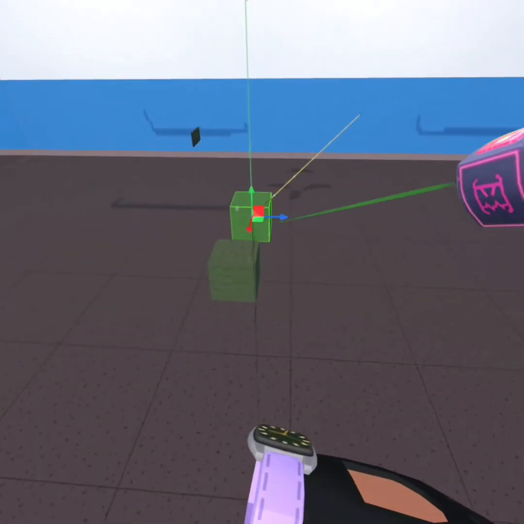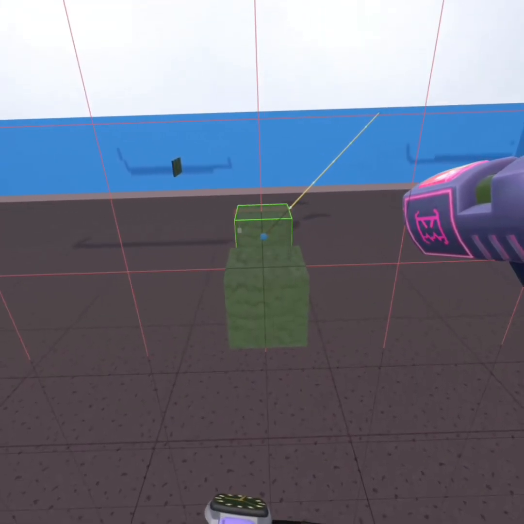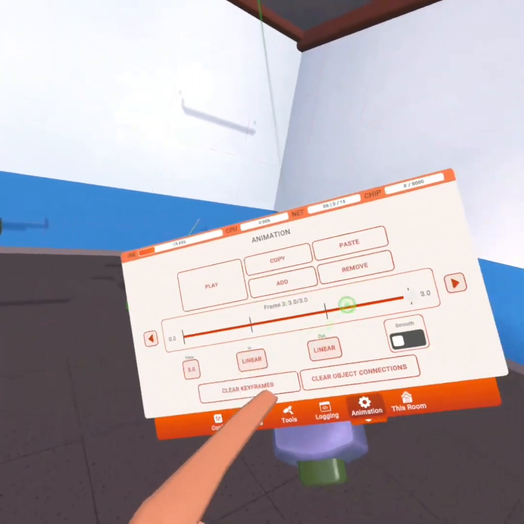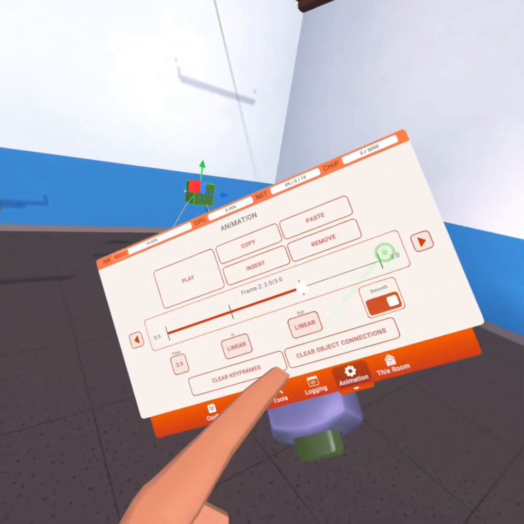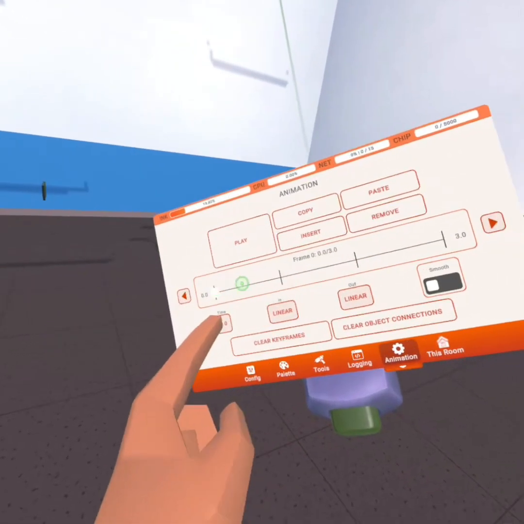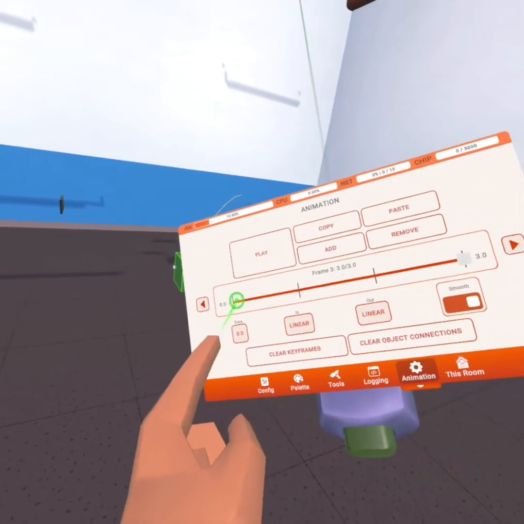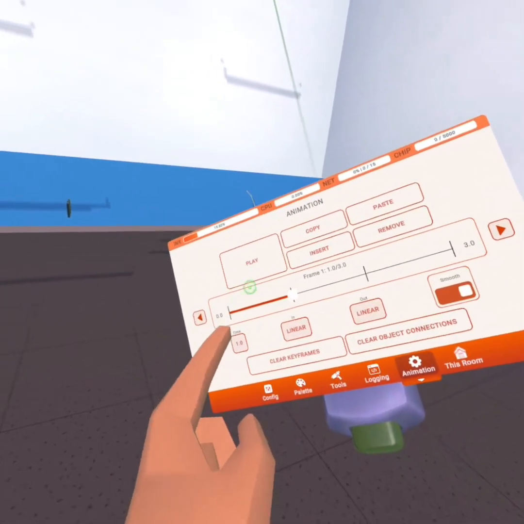Like that. That's what you can do with the animation gizmo pretty much. You just allow it to make stuff do stuff like you'd see in common animations.